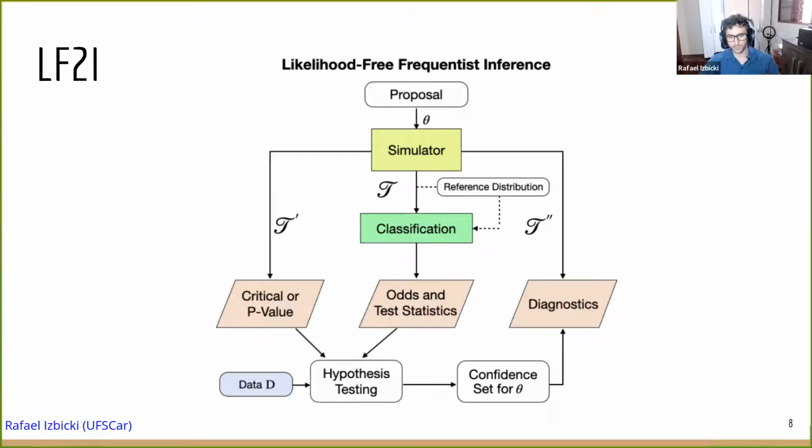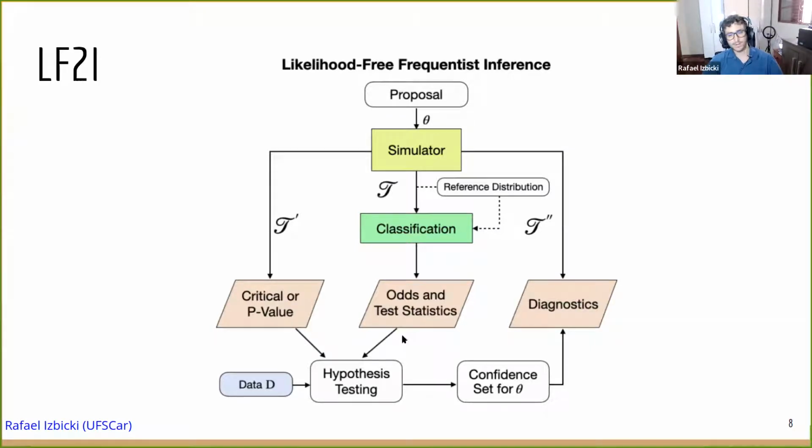So let me just go one step back here. Again, we want to construct confidence sets, and the way we're going to do this is by inverting hypothesis tests. We are going to use the standard Neyman construction of confidence sets by inverting hypothesis tests. So let me discuss first how we are going to test hypotheses if we don't have access to the likelihood function. The first thing we're going to do is to create test statistics to test this hypothesis. I'm going to show 2 ways in which we can create test statistics, but there are other ways, okay?